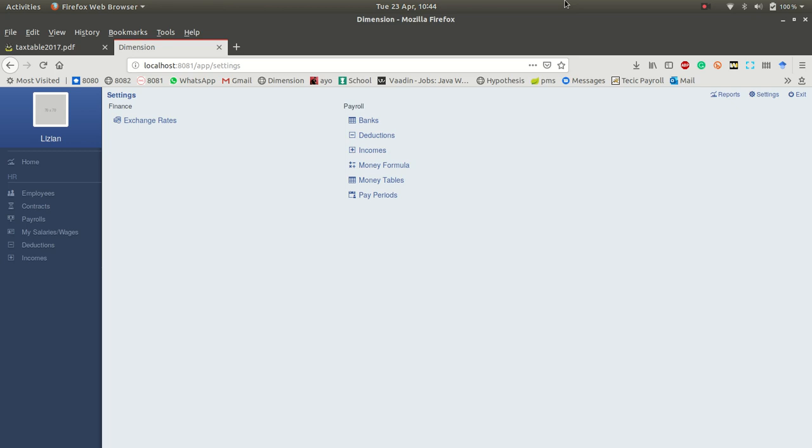where the deductions and incomes which we are going to associate with a certain employee with a certain contract will need a certain formula in order to calculate the exact amount which needs to be deducted from their basic salary or to be added on top of their basic salary. And all these and other components are used to generate the actual pay, which can be viewed on a pay slip of an employee.